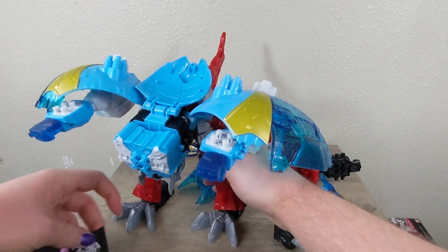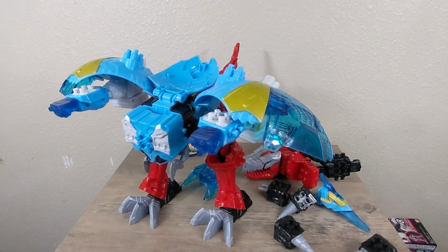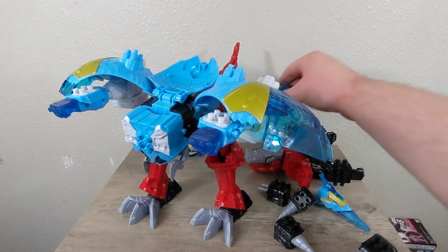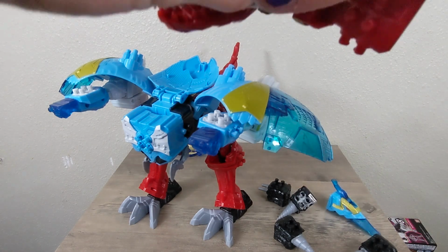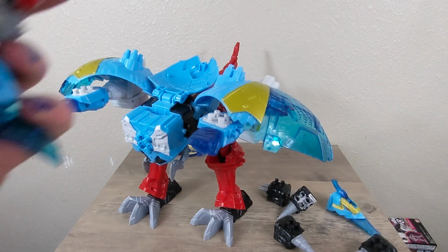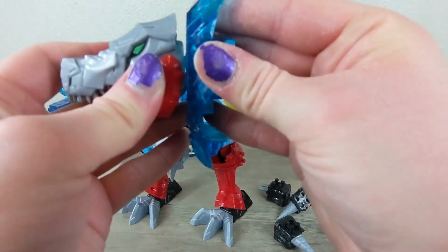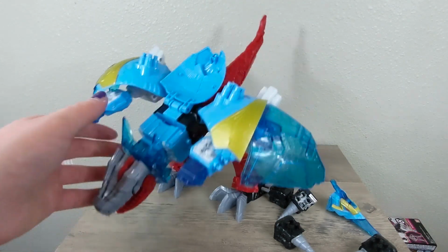Maybe it will stand, possibly. There we go. And then from there, we're going to take the shield of Ptera Freeze, and we're going to put the head of T-Rex. So we actually are going to need the head off of that. We're going to put the head onto this piece right here, and then we're going to clip that in right there. So that looks pretty cool.